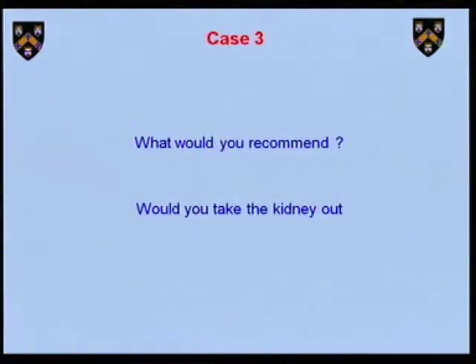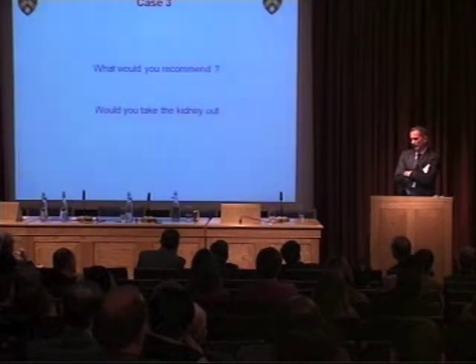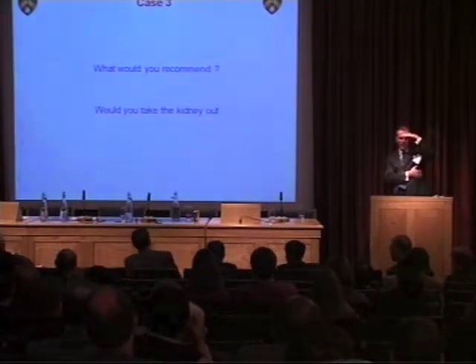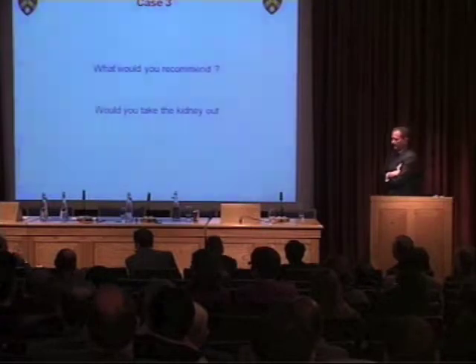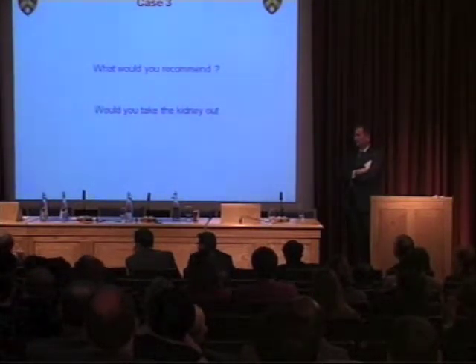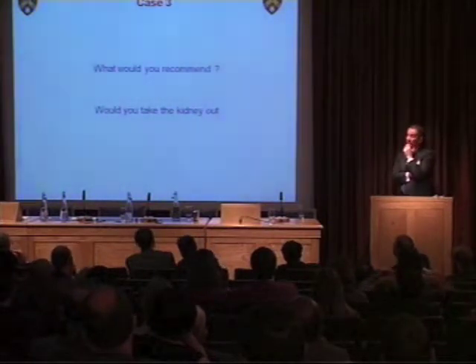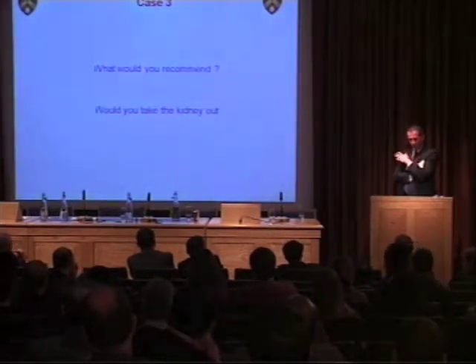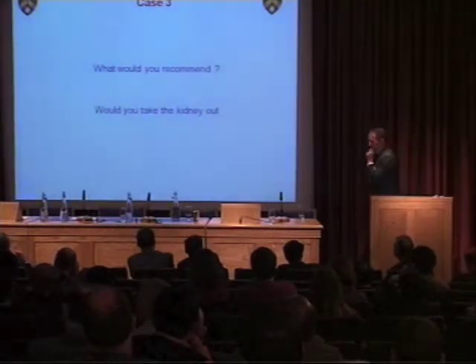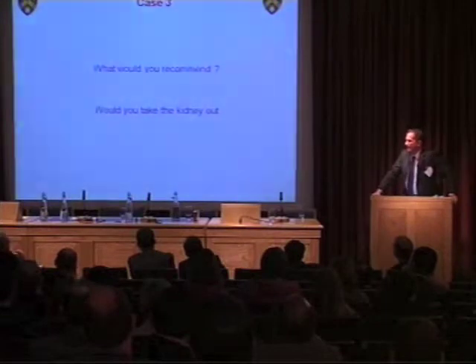What would you recommend for this lady? Moderate-size right-sided kidney tumour, outstandingly good performance status, but quite extensive lymphadenopathy. Whenever I see younger women — particularly younger patients — I would be thinking this could possibly be metastatic from another organ. We haven't seen her pelvis, ovaries, or gut. Would you biopsy here? Yes — would everyone biopsy here before recommending cytoreductive nephrectomy? Absolutely routine — get a biopsy. In CERTIME it is an entry requirement. We've come to think we should do it more, not less.